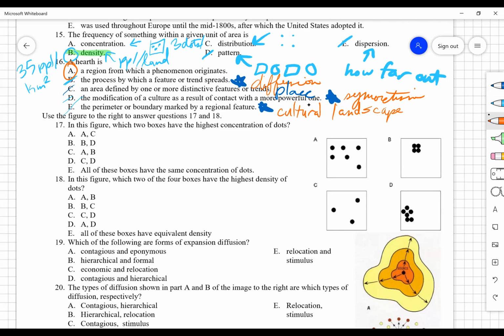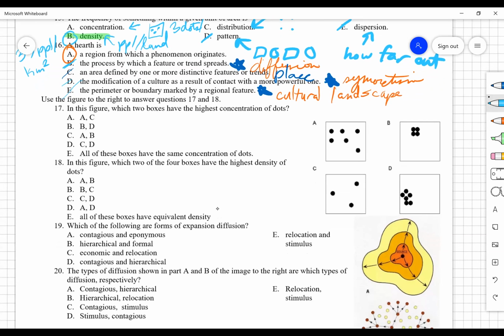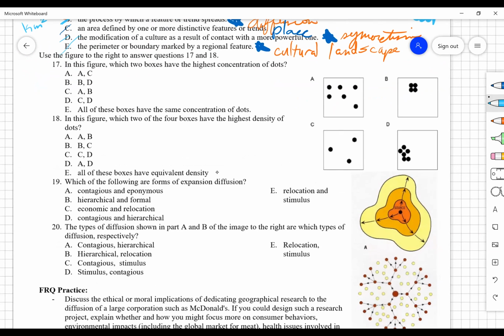A. And also, of the 4 of you here, I've seen in the chat that one of you hasn't learned this, which is not a problem. And I'm going to try to go through and make sure I'm defining everything as we go, so you're not left in the dust. So in this boxes, which 2 have the highest concentration of dots? So we're going to be looking at these boxes right here, A, B, C, and D. It's the highest concentration. Does anybody just want to take a stab at this?